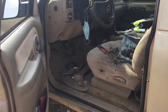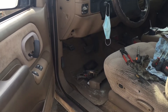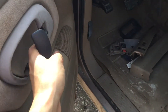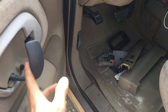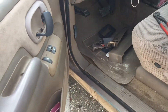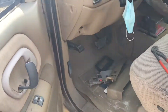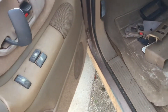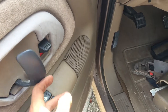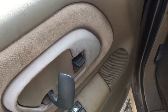Good morning YouTube, welcome back to the channel. Excuse any wind noise — today we're working on the door handles, the notorious ones on 95 to 98 trucks, and if you count the classics, the 99s or any GMT 400 truck. These are common things that go out; my dad's truck went out too.